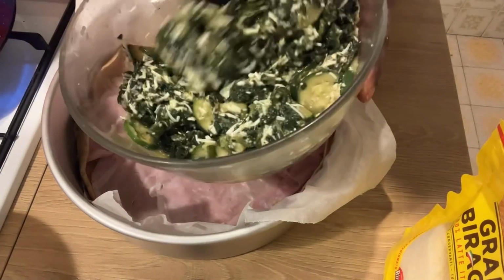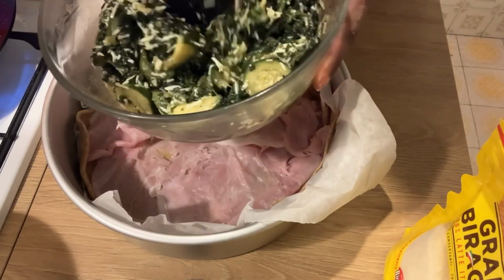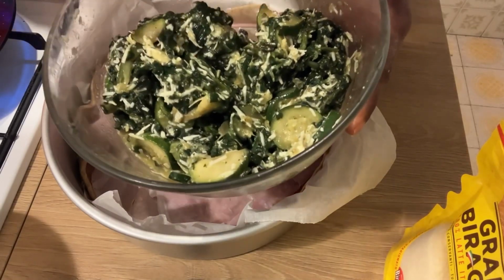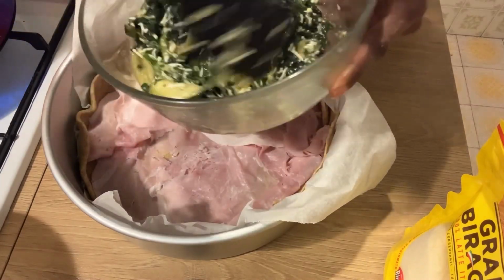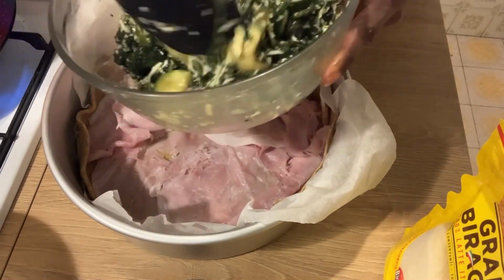Okay. This spatula I love so much. I do everything with this. I absolutely love it. It makes my life a whole lot easier inside the kitchen. It's one of the best purchases I've ever made.